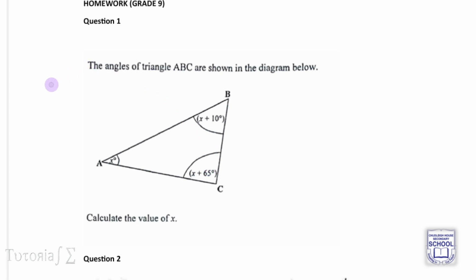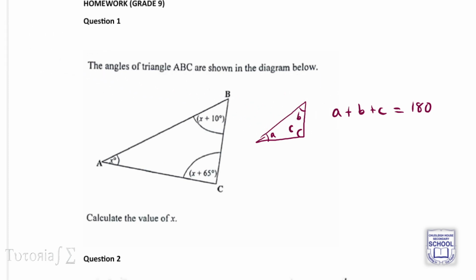Now, this is one thing that you should know about triangles. For instance, let me just draw a simple triangle. If you have a triangle like that, and this angle is A, and that angle is B, and that angle, say, is C. When you add the angles A plus B plus C, always this gives you 180 degrees. So we're going to use this fact in this question. Whenever you have a triangle and you're asked to find the missing angle, what you should know is that the sum of all the angles inside a triangle add up to 180 degrees.